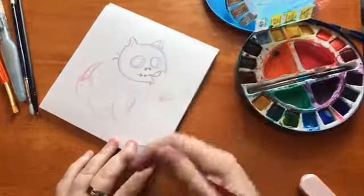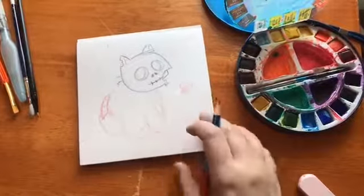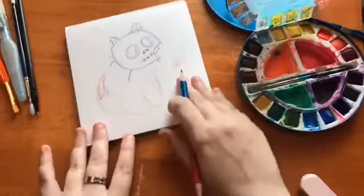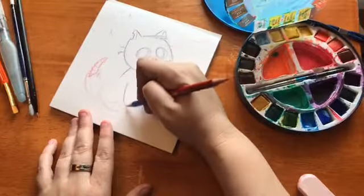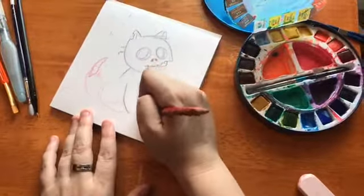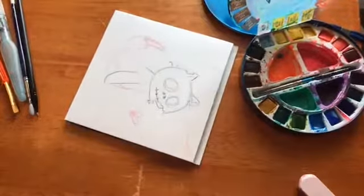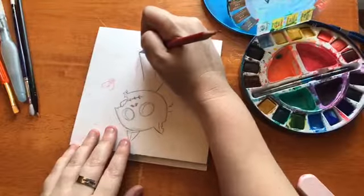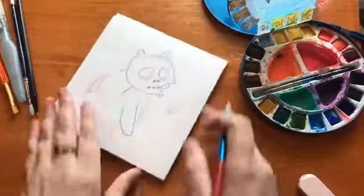Honestly, you do have to defy physics sometimes when it comes to coloring and drawing. I was watching some behind the scenes of SpongeBob, which is one of my favorite cartoons, and they were saying, look, you guys, we know that Squidward is an octopus, but just say it. Octoword. Exactly. It doesn't sound right. Squidward just sounds better. What are you going to do? You know what I mean?